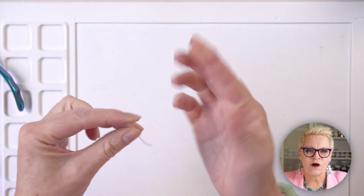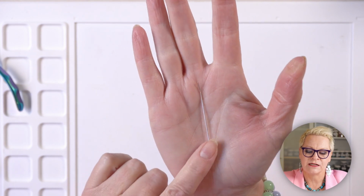Now, they don't all have flat heads. You can buy them with balls and all sorts of decorative things. They also often come crooked and bent like that, or worse. But that's fine. You can straighten them out with your pliers. Now, if you're making earrings, for example, you would thread your beads onto the head pin and make a loop at the top and attach your ear wire. It's that simple.